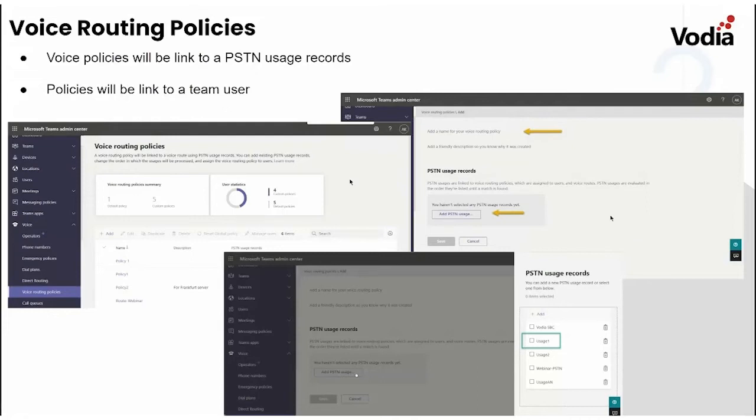The voice policy will be linked to the SBC connection, which is Vodia, and we have to make this linkage available. Then where it says PSTN usage record, you can either create a usage, which is just a name, so you can add it, or if you have a usage already, you can choose that usage.